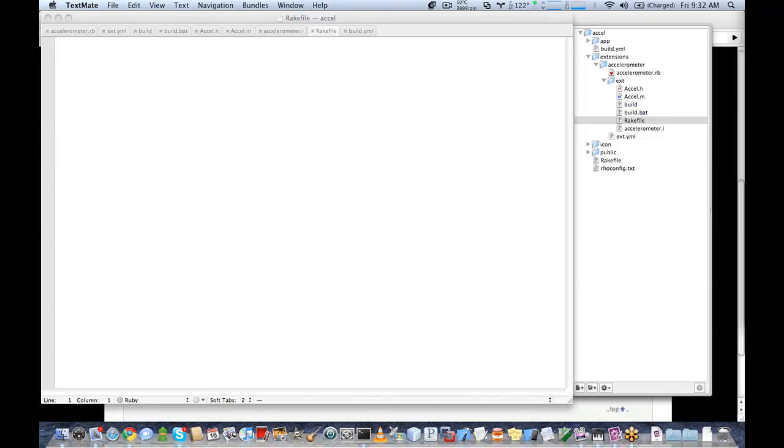Since we'll be using rake, we're going to start with namespace build, and then we'll have a config task, and then we'll have an all task, and we're going to call a method build extension Accelerometer, and we'll also pass it in the architecture that we're going to do.